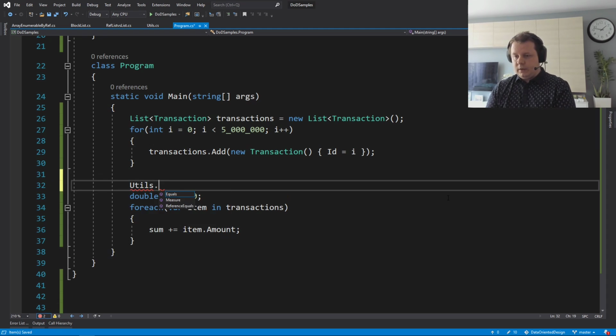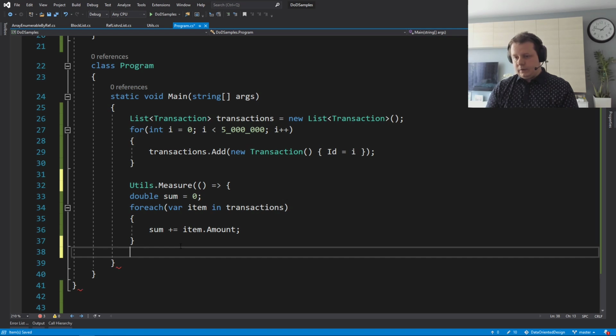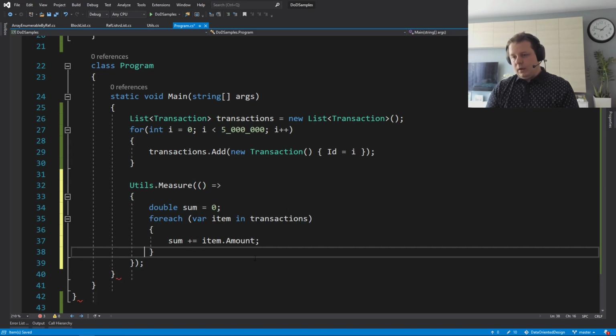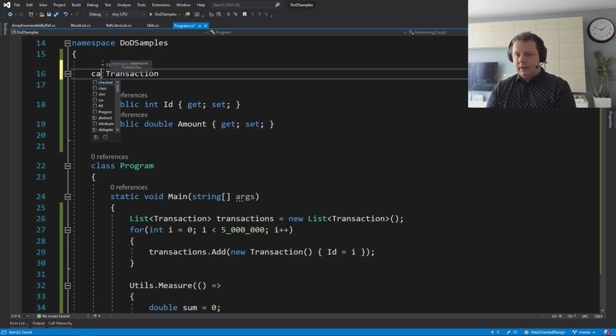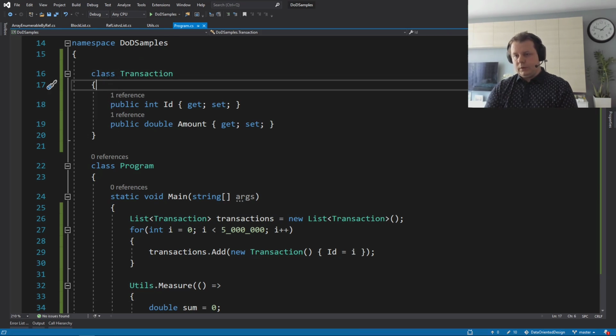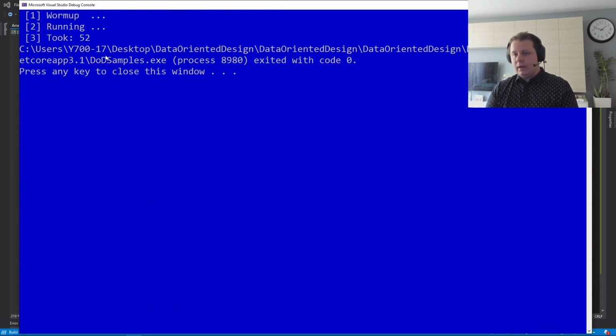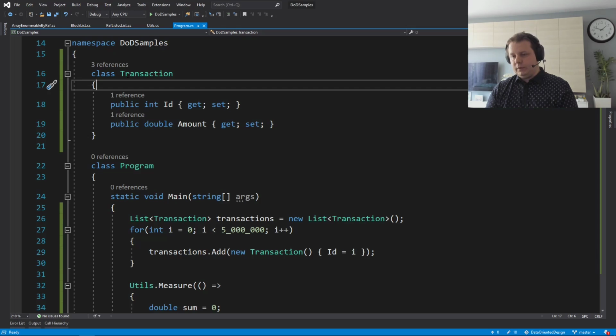I have here my super simple function to measure the performance of something. It's just going to call this and measure time. It does a quick warm-up where it calls this multiple times to avoid the cold start problem. All in all, it's pretty simple and it gets the job done in this context. So we're going to see how it performs. Let's start with the class to see what the problem is. The class in this example took 52 milliseconds.